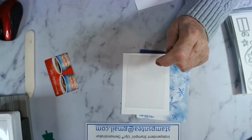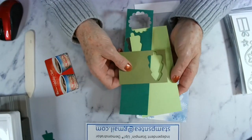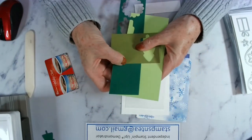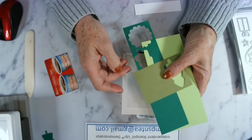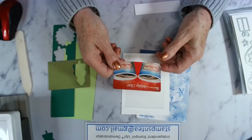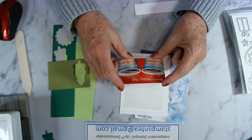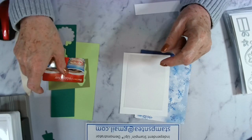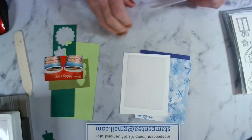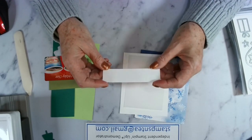Then I have some scraps of card, different greens. I've got Parakeet Party, Shaded Spruce, and Old Olive, and I'm going to stamp with those. I've got a nice gift card for the inside, a Tim's gift card. Everybody in Canada loves a Tim's gift card, so that's what's going inside. And I've got an extra piece of basic white which is 1 inch by 4.